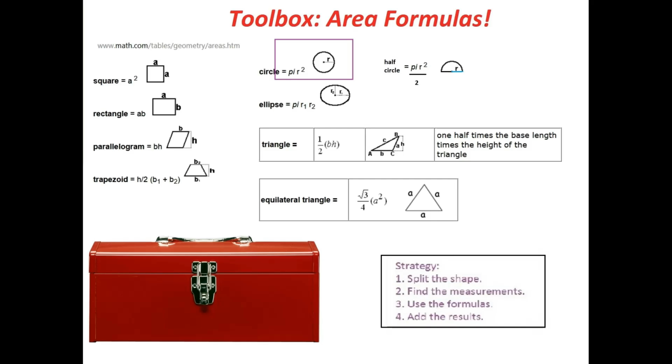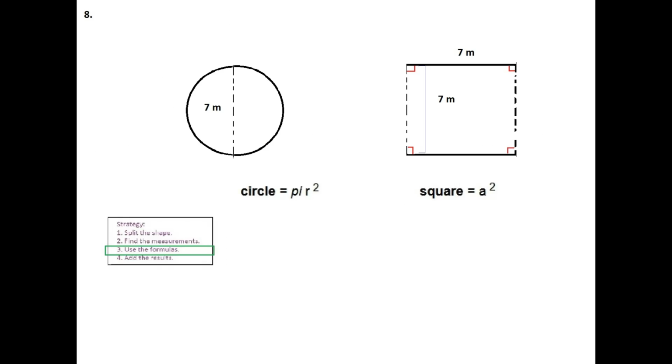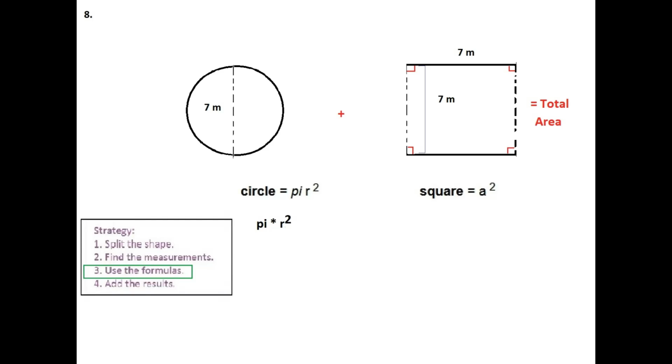Pi times r squared is going to be our area formula for our circle. And for a square, of course, it's just side squared, or a times a. Side squared, okay. So going back, pi times r squared. Now, what is our radius? The reason I said we have everything we need is because we know what pi is. That's 3.14. But here's our 3.5. 7 divided by 2 is 3.5. And a radius is just half of the diameter. So if they give us a diameter, they have also given us the radius, because all you have to do is divide it by 2.